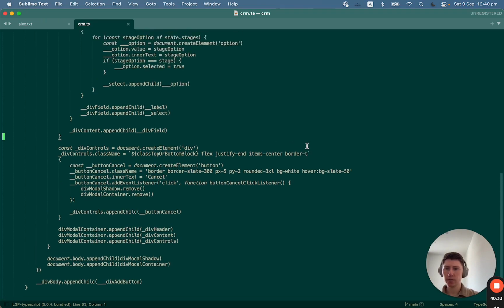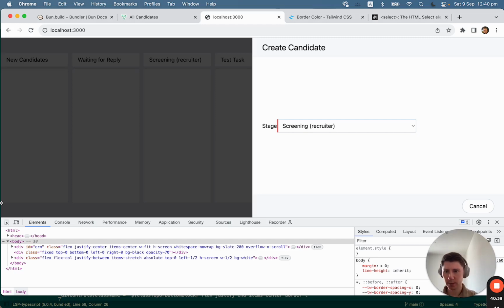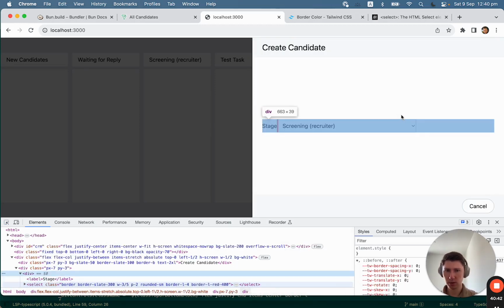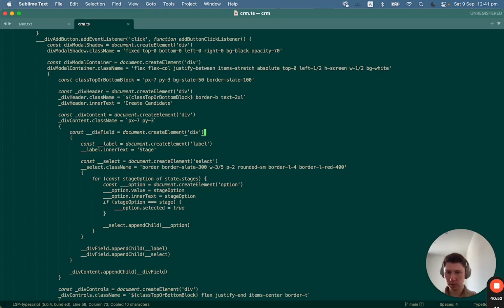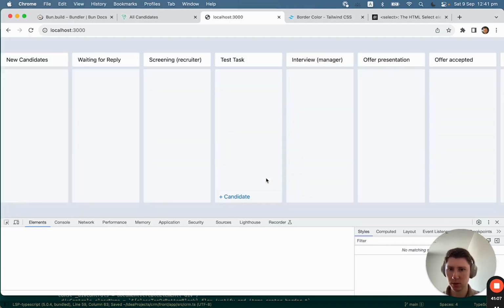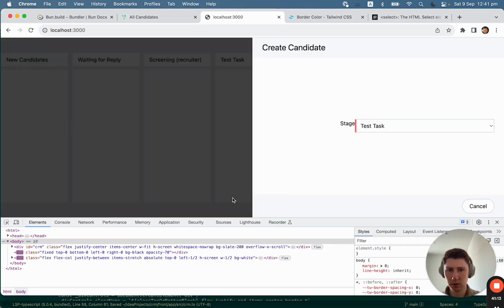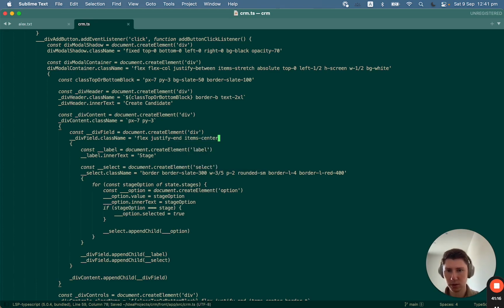Yeah, and then see how it looks like. Yeah, so the div has a full width, and inside of that div we want to have a flex, align items, and no, justify and items center.